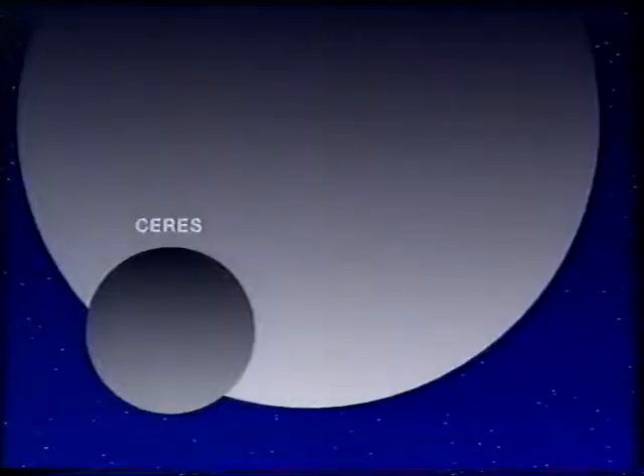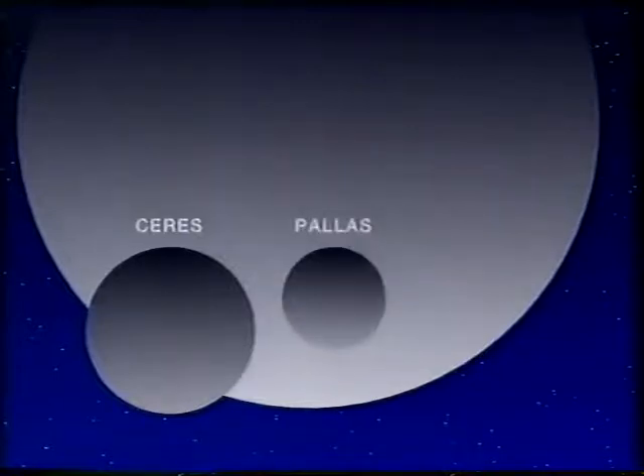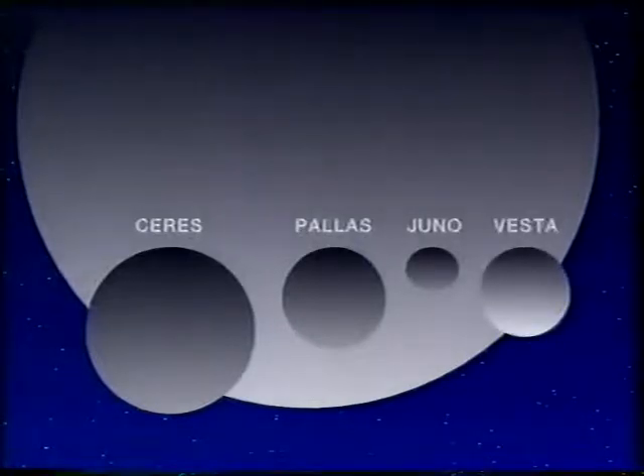The only snag was that Ceres didn't appear to be much of a planet. You can't see it with the naked eye, and it's very small — less than 700 miles in diameter. And that's small compared even with our moon, which is more than 2,000 miles across. There's the moon in the background, and there is Ceres — you can see that Ceres is pretty small. And the Celestial Police were not satisfied. If one small planet moved in that area, could there be more? And so they didn't give up. They went on hunting. And within the next few years, they discovered three more asteroids — Pallas, Juno, and Vesta. All those were much smaller than Ceres, and of the entire swarm, only Ceres, Pallas, and Vesta are more than 300 miles across.